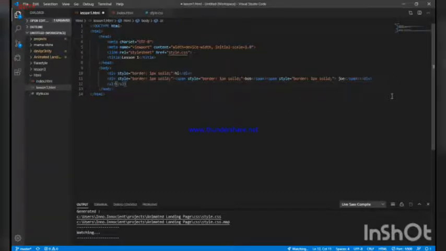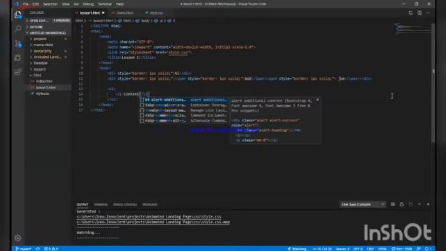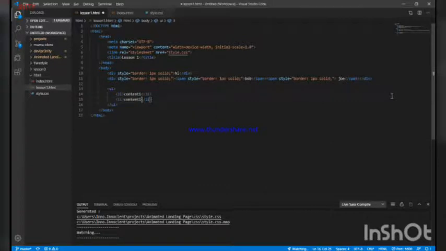So if you are to create an unordered list, put in the li, and this is where the content will be. Let's say content 1. You might have another one, content 2. You have another one, content 3.